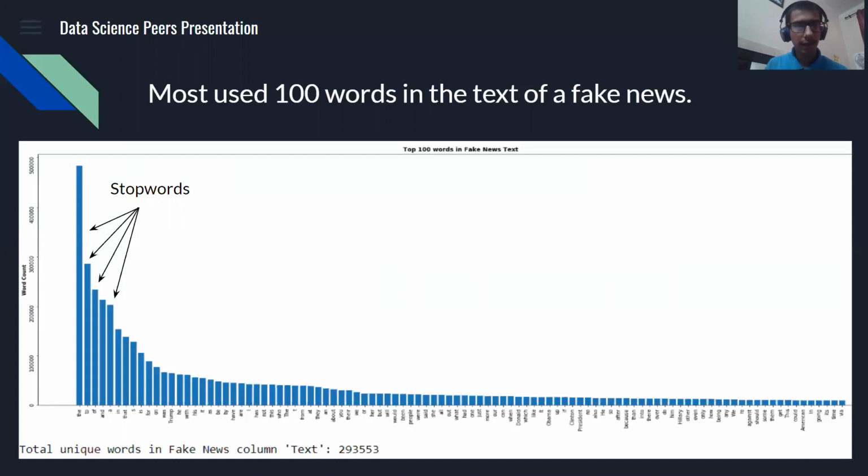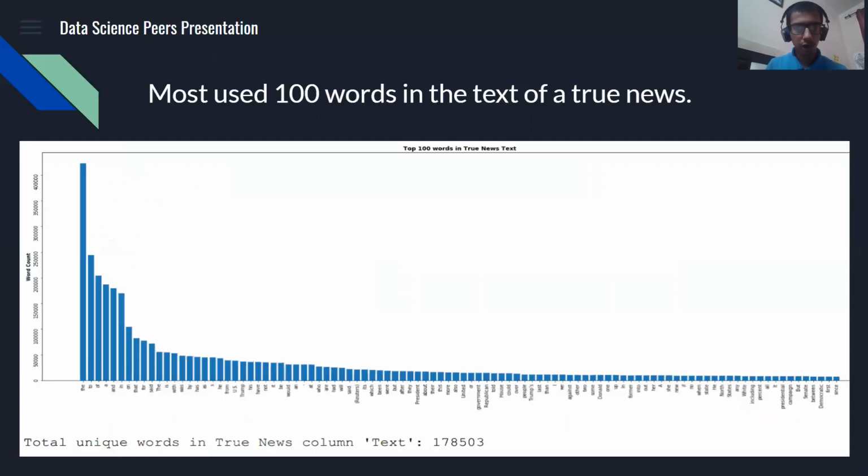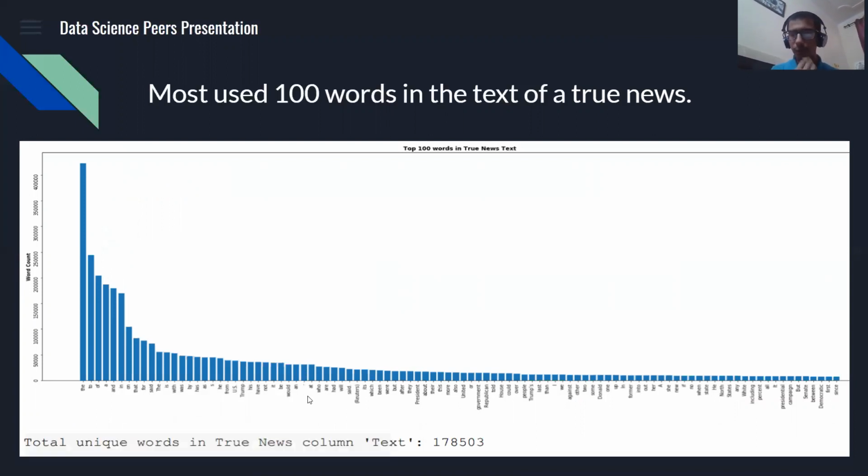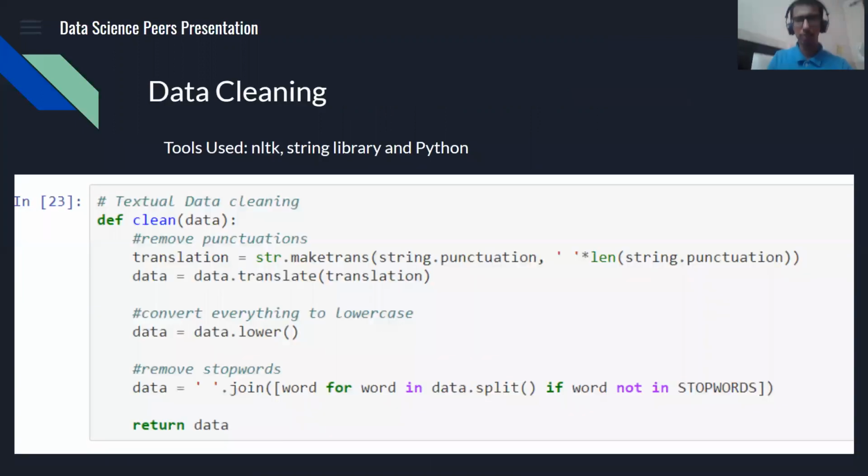So these three things I visualized before moving on to the data cleaning, and you can see punctuations over here as well in quite a good number, around thousands and 1200. So these need to be removed as well.